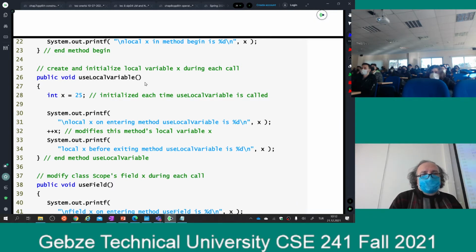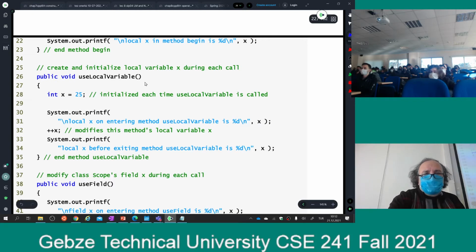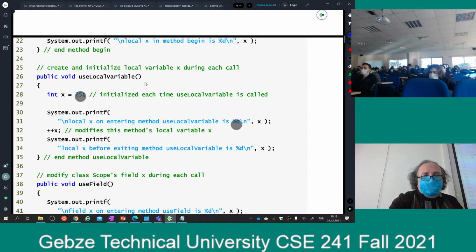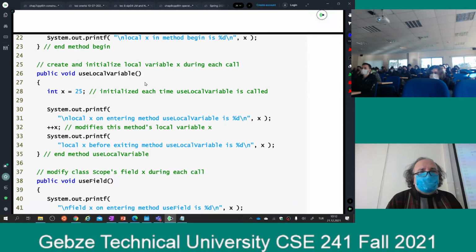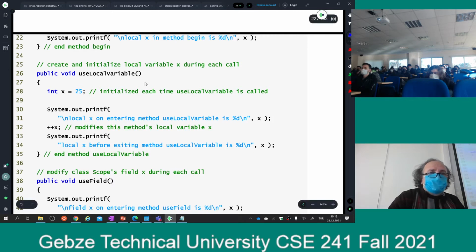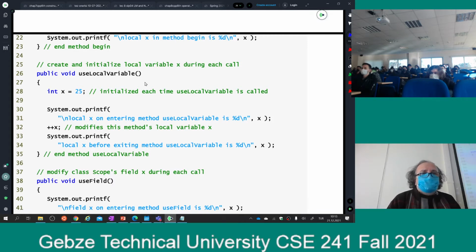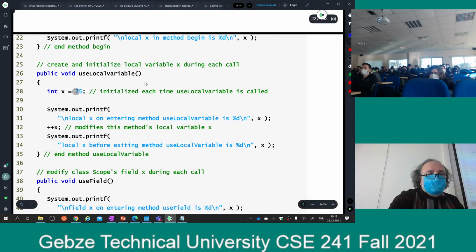When I call this method, definitely it will print 25. Then it will increment it and print 26. Doesn't matter how many times we call use local variable, it's always going to print 25 and 26, right? Because it's a local variable.